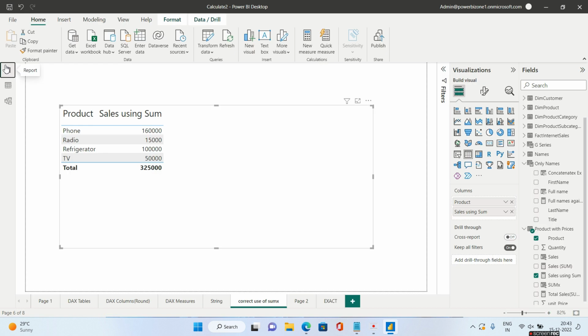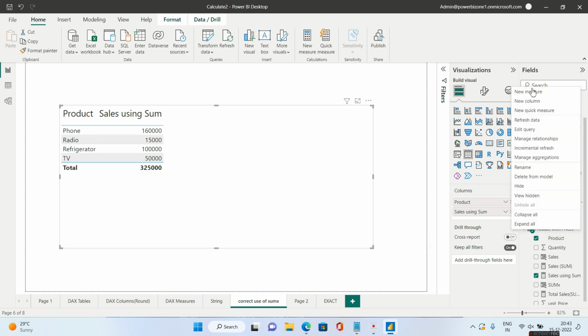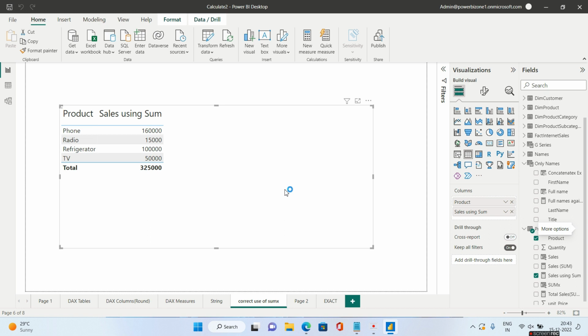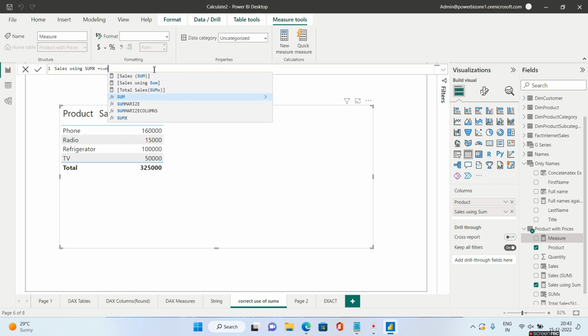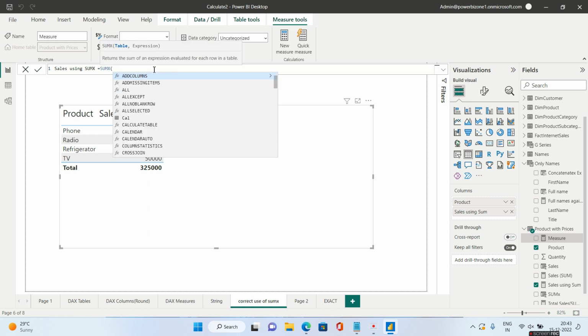Now let us go ahead and see how you can calculate a measure using SUMX, which is far more useful than a column. So let me go ahead, create a particular measure, call this measure sales using SUMX, right?